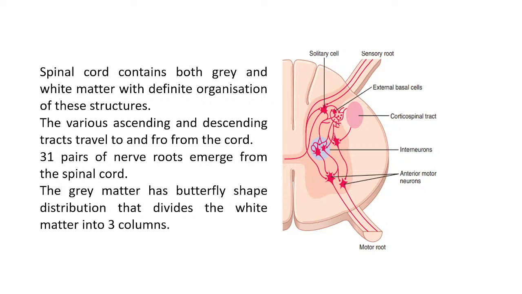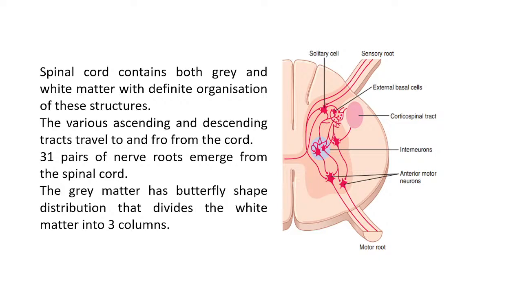So, here you can see the white matter. This is the dorsal column, this is the lateral column, and this is the anterior or ventral column. Dorsal column में exclusively ascending sensory tracts हैं. सारा sensory information यहाँ से जा रहा है. Ascending sensory tracts. Lateral column में क्या दिख रहा है यहाँ पे?